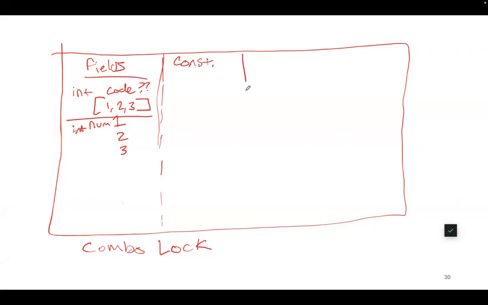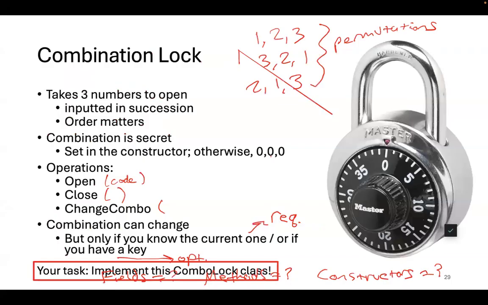Let's talk about constructors. Let's say CL is my abbreviation for combo lock. What are the parameters of my constructor?